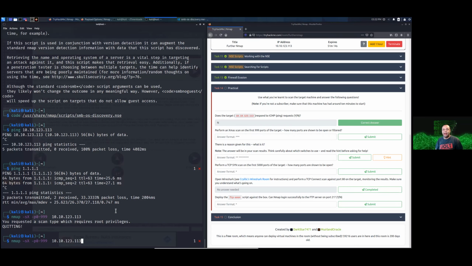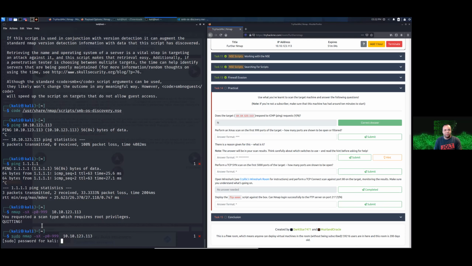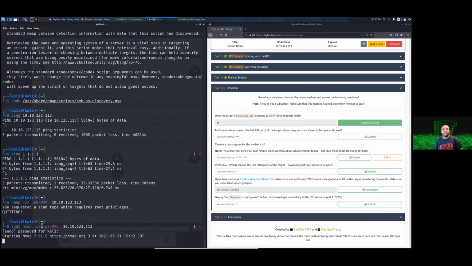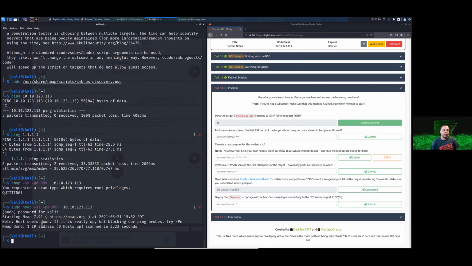What happened? It says you are requesting a scan type which requires root privileges. I am not running this as an administrator. So remember to sudo. Enter the password, get your password correct. There we go. Okay, so what did I not do?